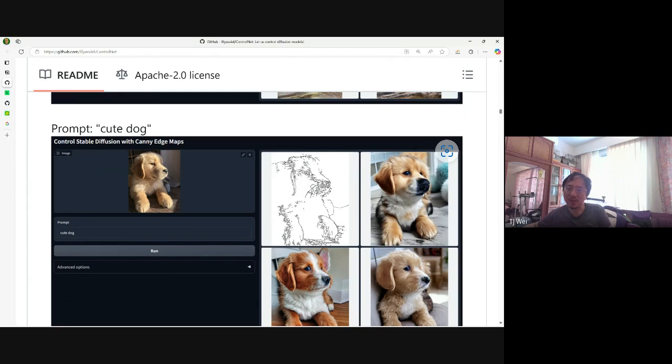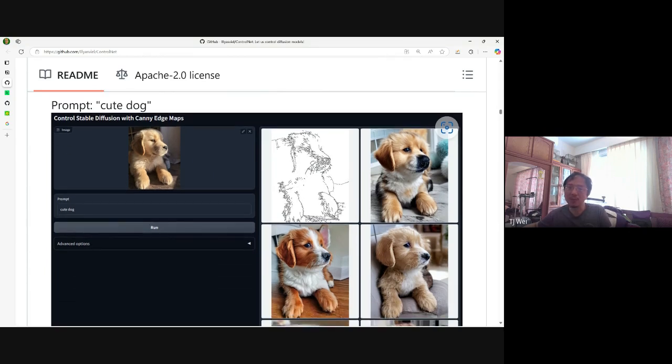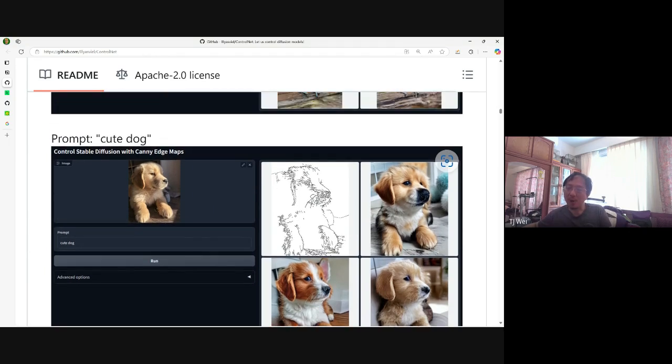But this one is mostly a dog. If you want to change it to a wolf, it is also possible if you use a different prompt, or maybe you can make it a metal one, like a robot dog. It is also doable because it will follow the text prompt as well as this edge map.